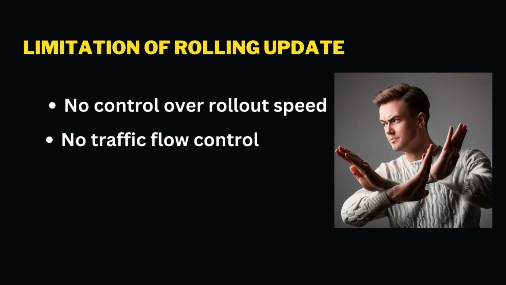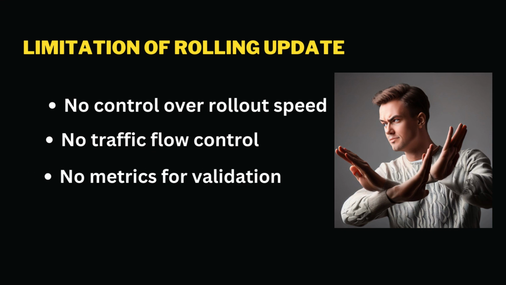It does not allow traffic flow control. It does not integrate with external metrics for validation of the new version of the application. And also it lacks automated rollback capabilities. In high volume production environments, these limitations can result in risky and less predictable application updates. ArgoCD Rollout aims to address these limitations, making application rollout in Kubernetes even more efficient and reliable.